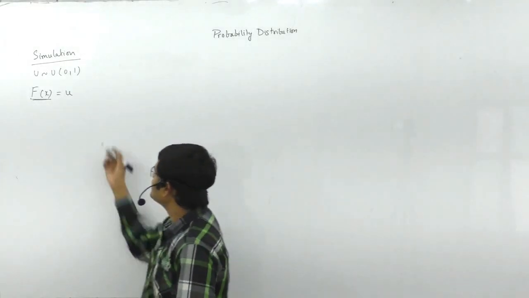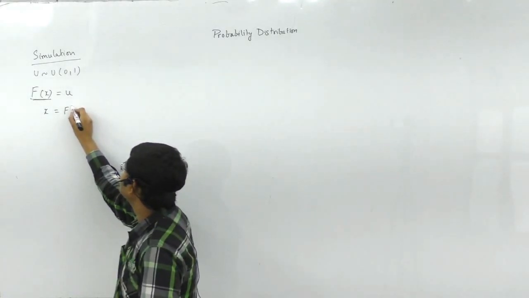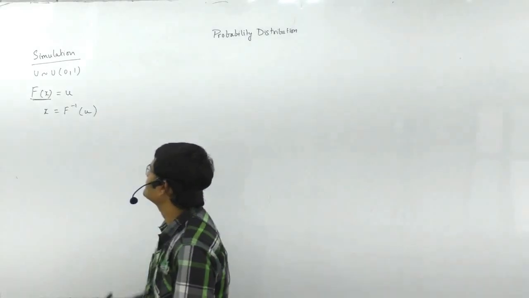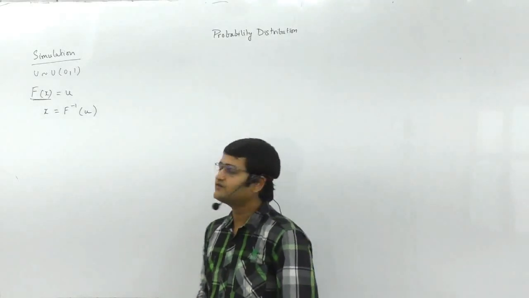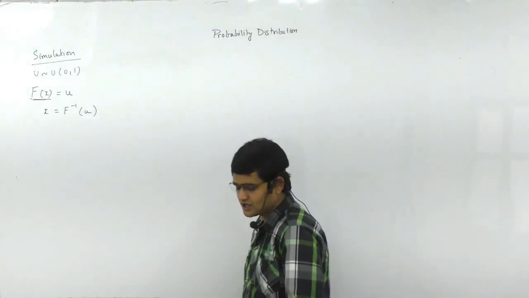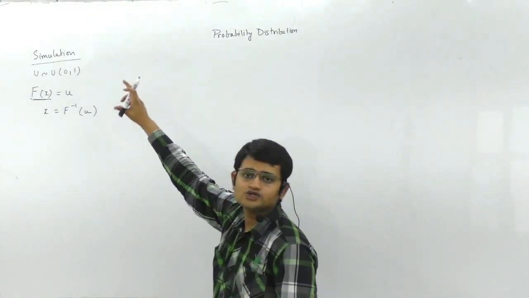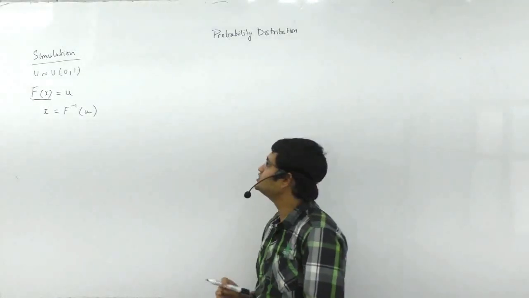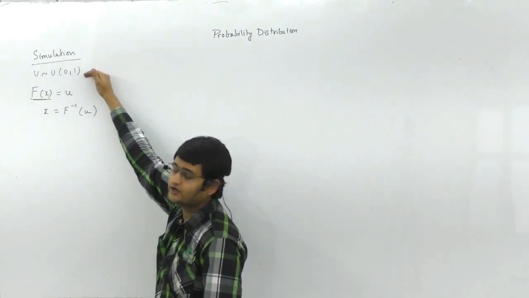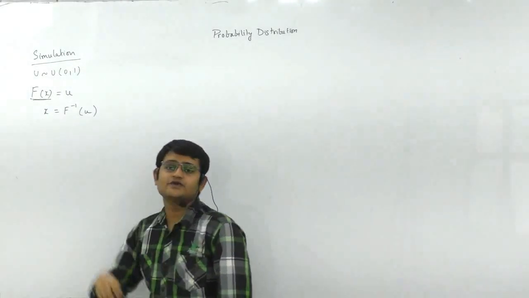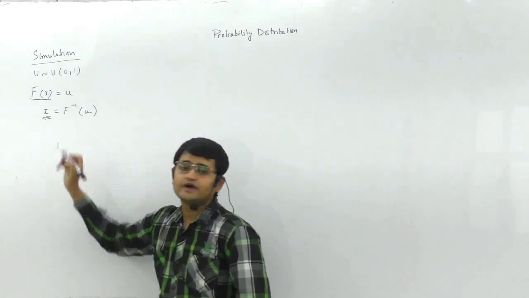So what we do now is use the inverse function. We can easily find that x is nothing but F inverse of u. We put in different values of u and find different values of x that will be used in our hypothesis. Of course, we are not going to use any hypothesis here. This is a small question of, let's say, 2 marks or so, in which we'll have the uniform values given to us, and we would need to find or simulate x values, so our answers will be the values of x.